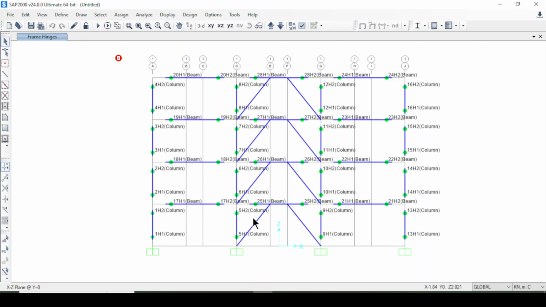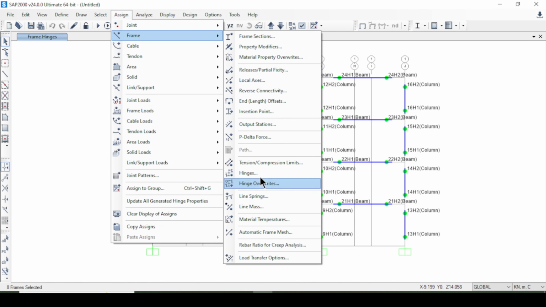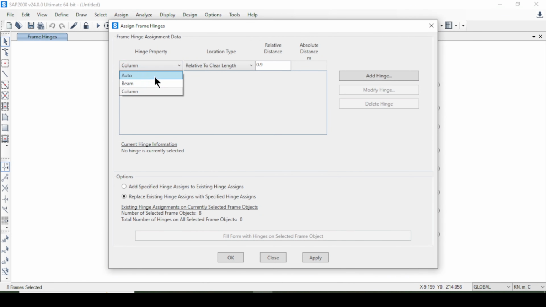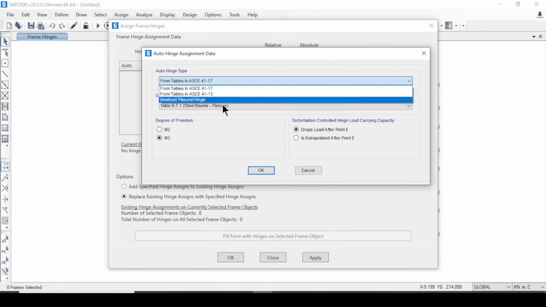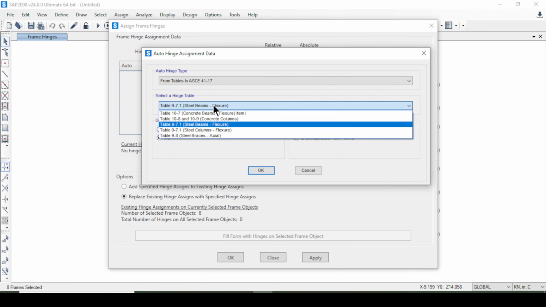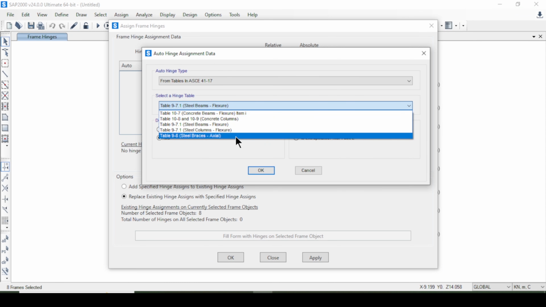Okay, now I will select all the braces here. I will select all the braces one by one. Then after that I will assign hinge, assign frame, and here hinge, and this time we will apply auto hinge. It is the middle brace, it is the mid section. Then I will add. I will select the code; here you can choose different codes, but this is the earliest one. Then I will use steel brace.